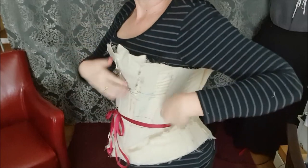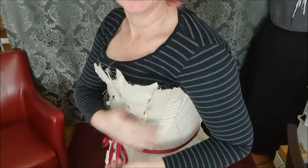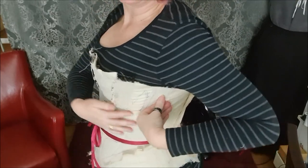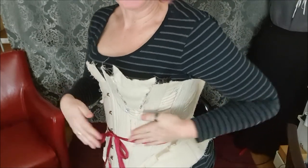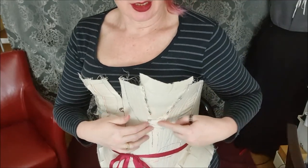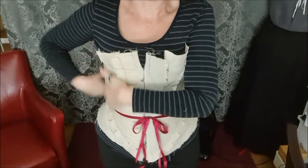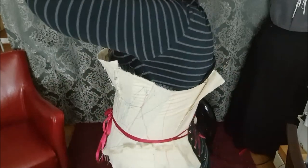But this feels good. Excuse me, padding. This feels robust. It feels comfortable. I feel supported. I feel not overly compressed. This side is not boned at all, which is why I keep standing on this side.